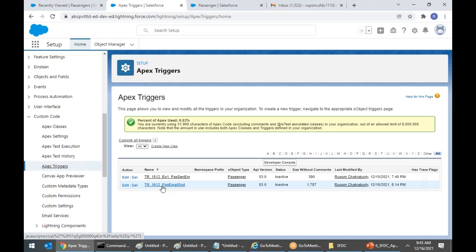One object, one trigger. You shouldn't write like this. These are all wrong. Otherwise, if 2 triggers are there, then which one will trigger first? Nobody knows. For example, yesterday I wrote a trigger: before delete, send email. Today I have written a trigger: before delete, ting-ting. Now you tell me, email will go or ting-ting will come first? Today I am going and deleting a record.